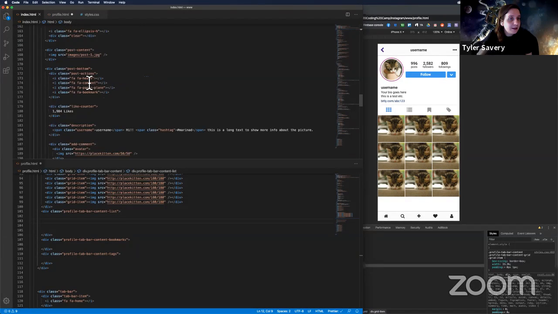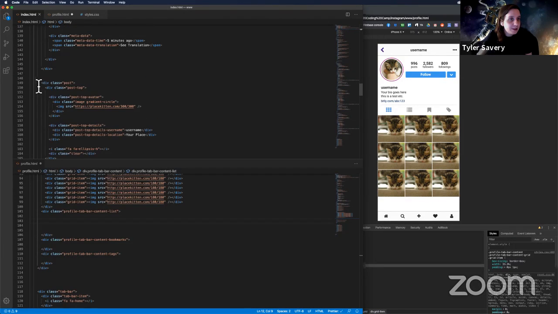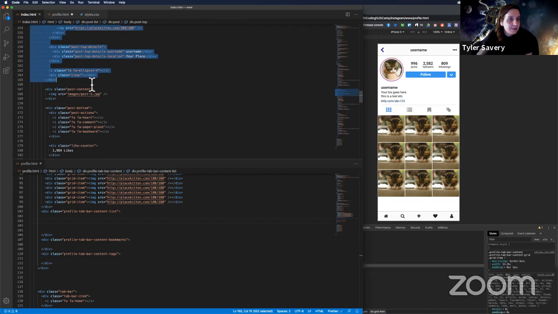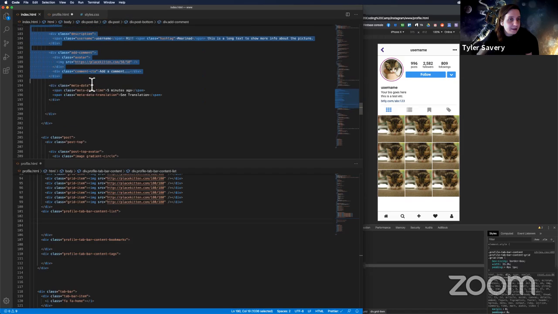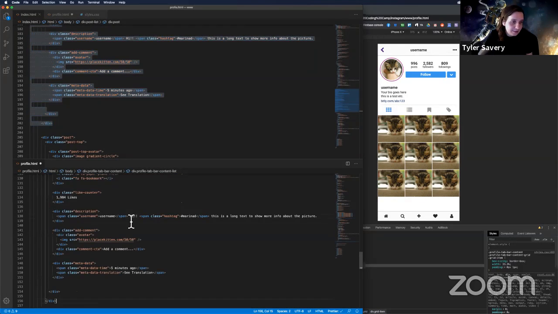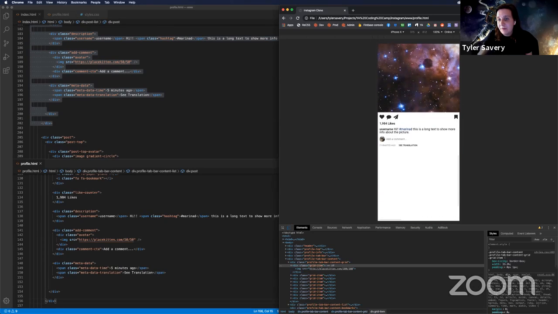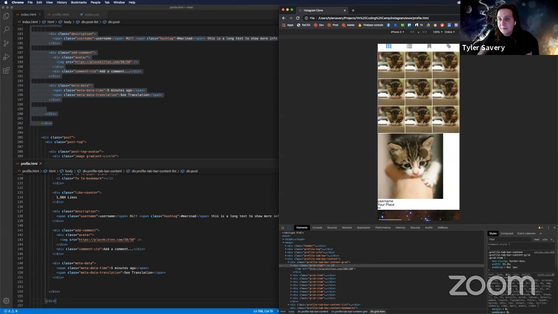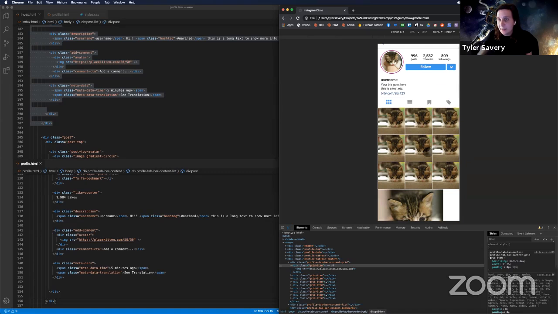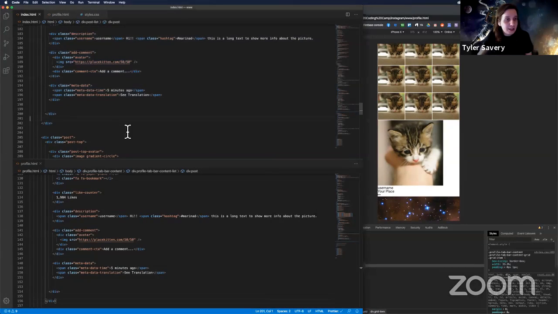index HTML and look for when we start to have a post. So we have this post here. I'm literally going to copy and paste it to here. And inside list, we're just going to go like that. Then we get all the HTML of the other thing. So it doesn't look good. And that's because we don't have CSS targeting it specifically.